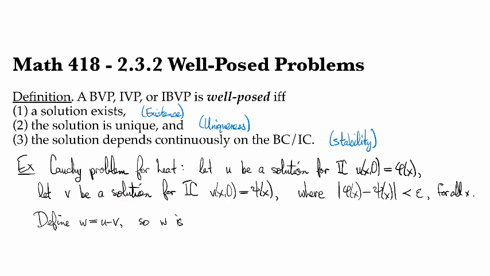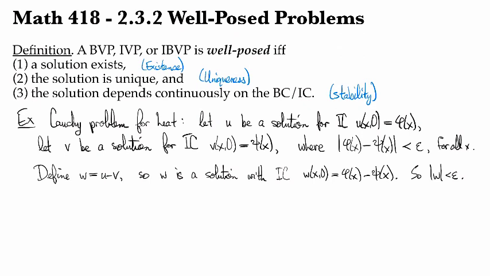The initial conditions for w are just going to be the difference of the two initial conditions. So the magnitude of w(x,0) is bounded by the same epsilon. So now let's look at what this implies. So w of x zero is bounded by epsilon, and we'll see that forces it to be bounded by epsilon everywhere.